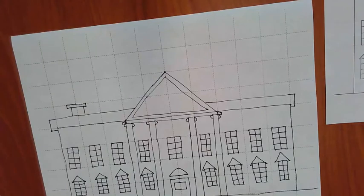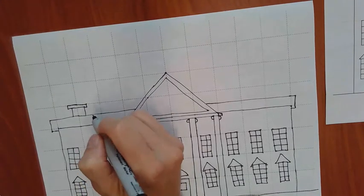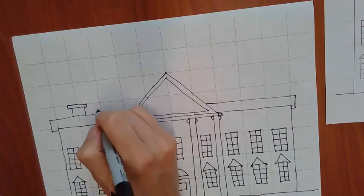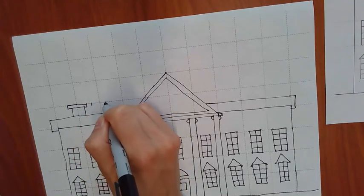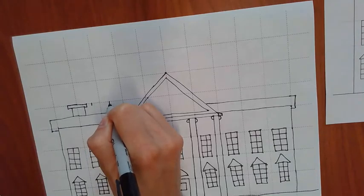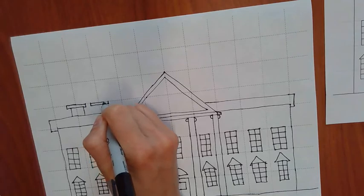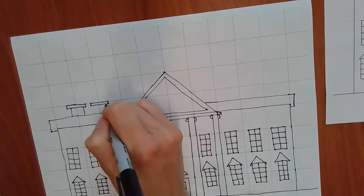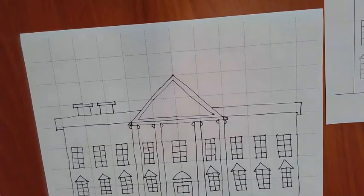There's my first tube. Now I'm going to go over to my next tube and count out 1, 2, 3, 4. Draw my lines underneath to connect. So I should have straight lines going across. And then I've got to go out 3 to make my bottom square. There you go. Now I've got the 2 tubes for the left side.